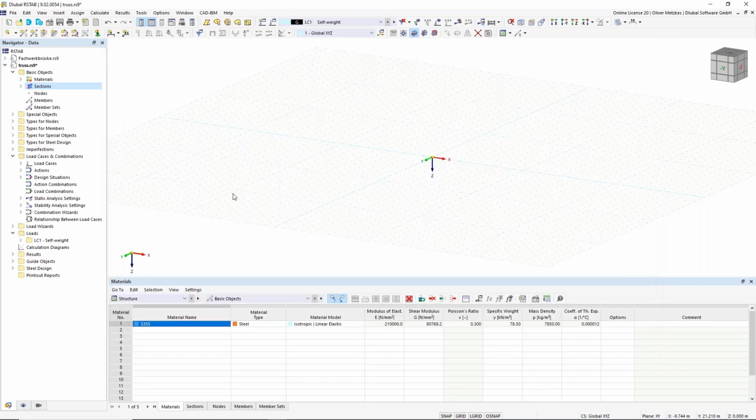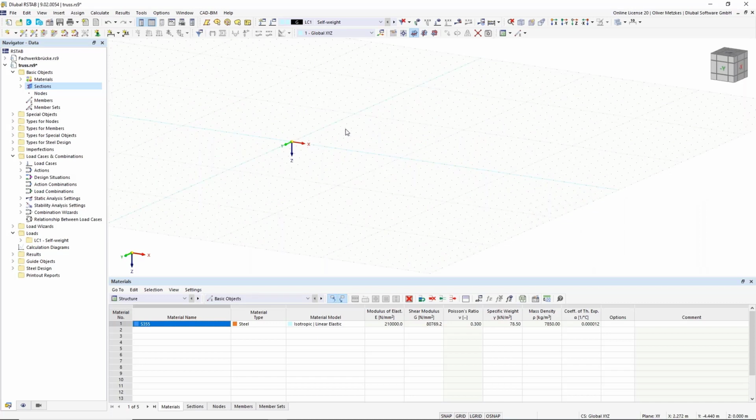Good, so now we have created materials and sections using section library or directly input. So now we have all our sections and we can begin with the modeling. The first fact that we want to look at is the definition of this grid in the background, because we can use these points also for modeling.